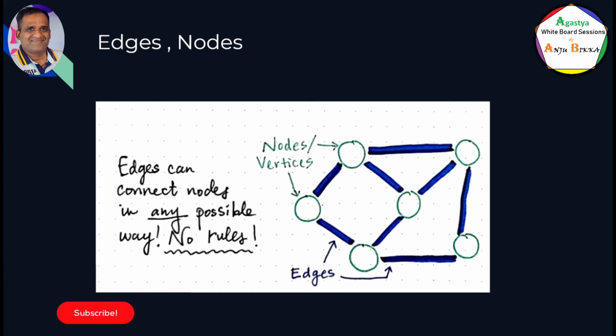Now we can see here these are interconnected objects. This is one object, 2, 3, 4, 5, 6. To represent these interconnected objects, we are using a graph. So this is called a node. These are nodes, also called vertices. This is called an edge, or a link.